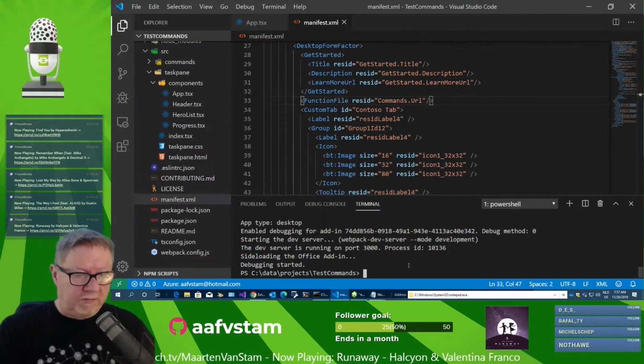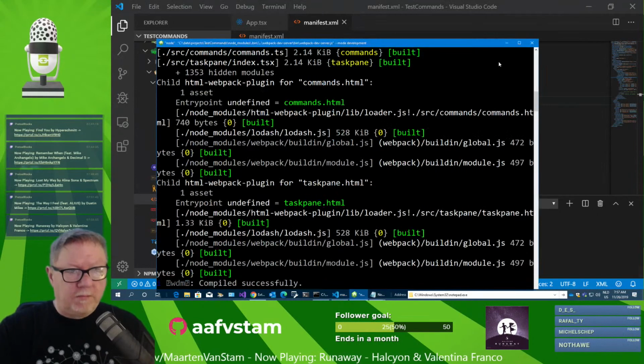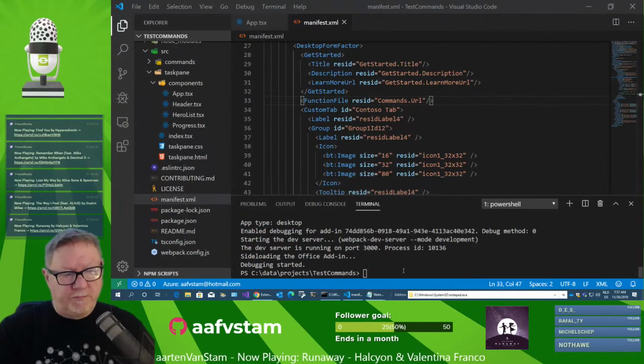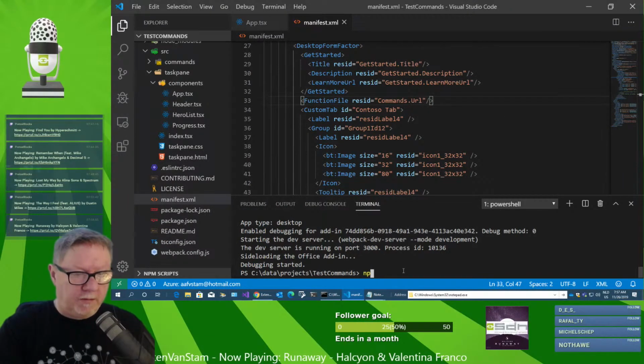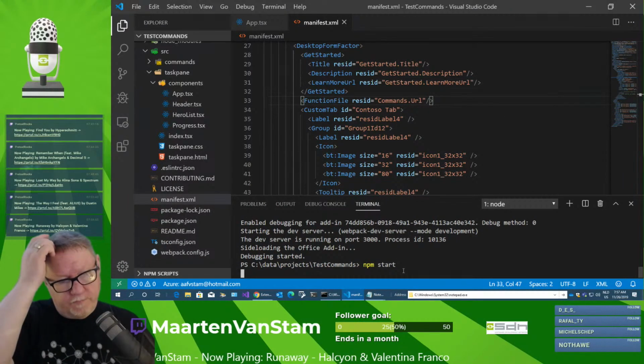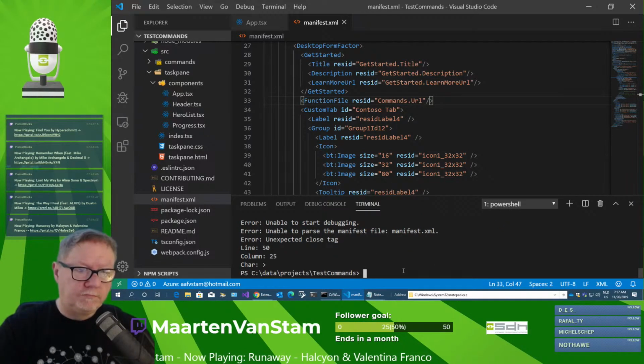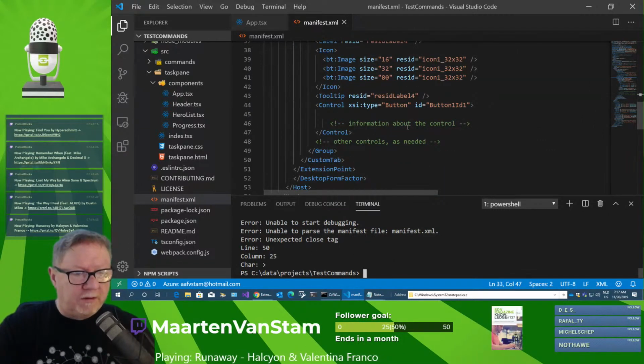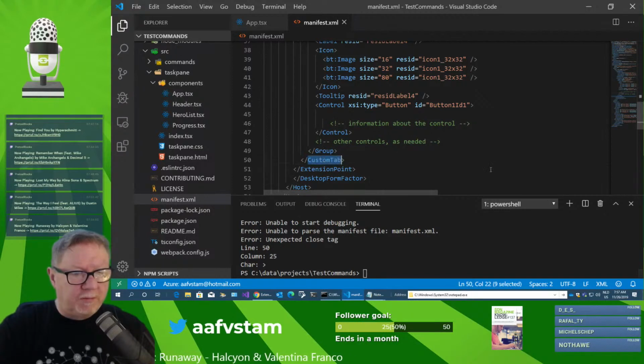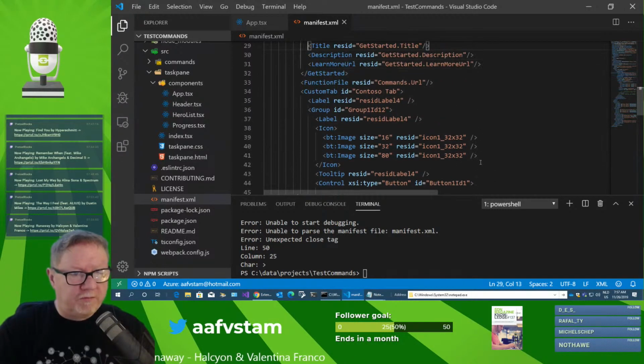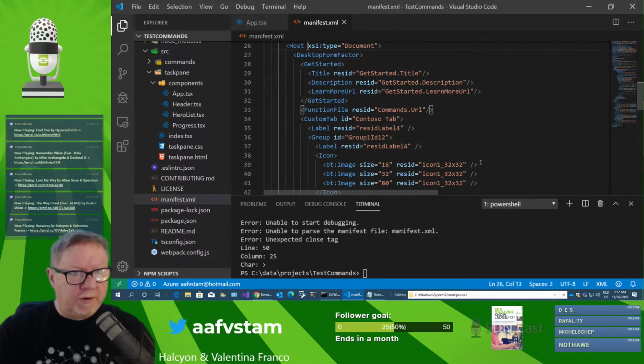Try to restart it. Closing tag, what's wrong? Line 50. Custom tab. Must be some sort of... Oh, wait.